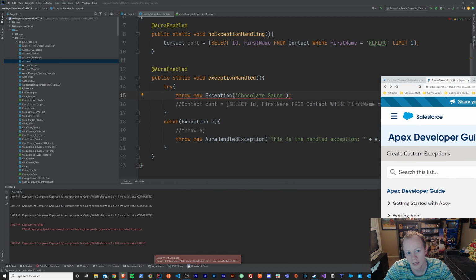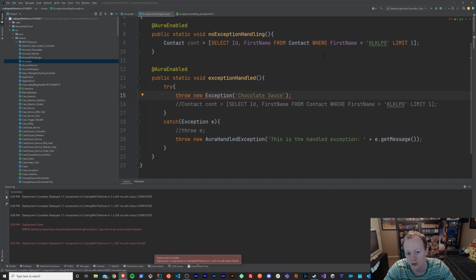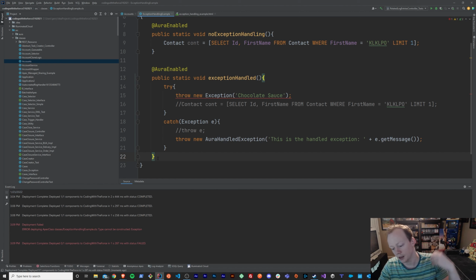What I would say is the primary reason I create custom exceptions is because I have a scenario that doesn't really fit into the out-of-the-box exceptions. So say there are errors that I want to display to the user. Say you've got some kind of opportunity setup and sales reps are able to give, I don't know, up to 15% discounts, but anytime over that, you need to throw an error and tell them a bunch of things about it.